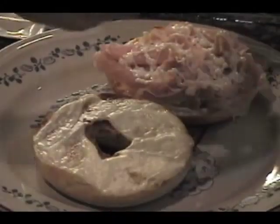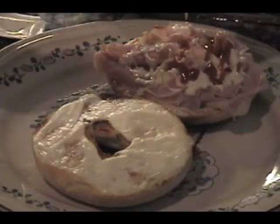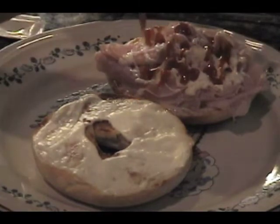Now remember, you're gonna have a half pack of this stuff left. So you can either throw it away or you can make a sandwich for a friend. I recommend the latter. Or even better, you can have two sandwiches. But that's a lot of turkey and you might fall asleep. It's happened to me before, lots of times. And the Arby's sauce. Arby's sauce comes out a little bit more gushy, so be careful. You might oversaturate the sandwich with Arby's sauce.